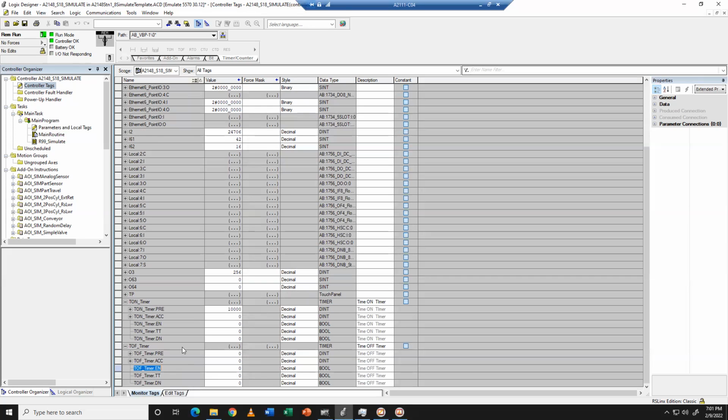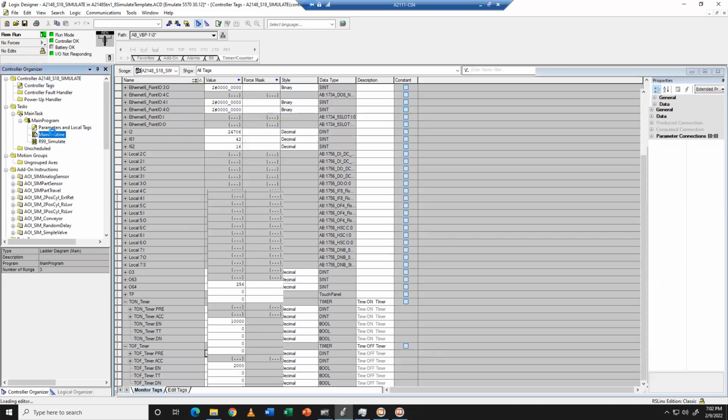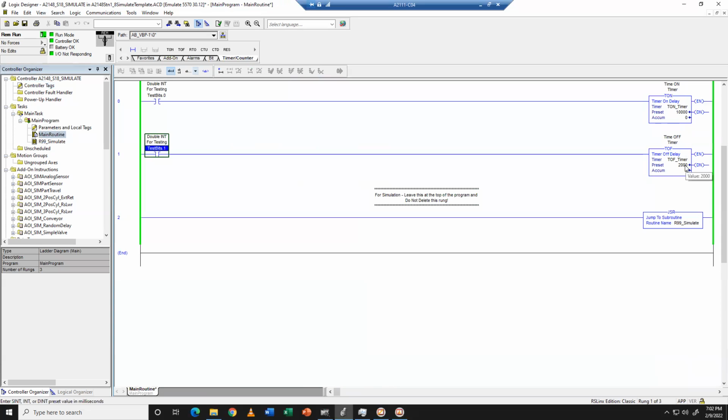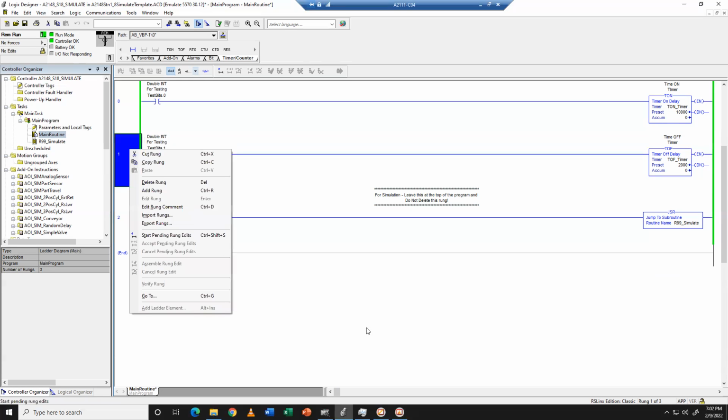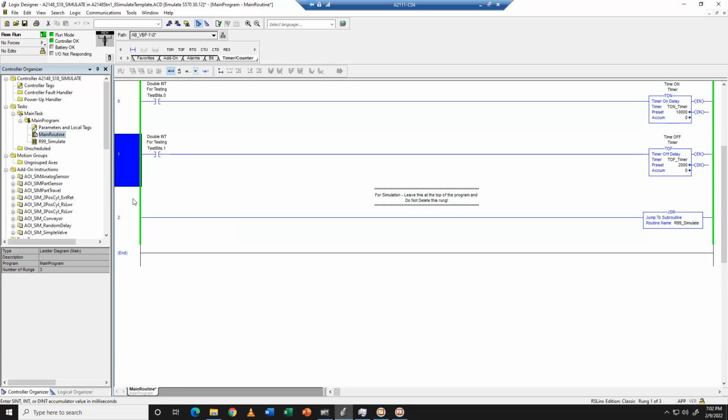Same thing with the T off timer. So you can come here and we can even set the preset to 2 seconds from the controller tags under monitor. And when we go back, it's changed. So when you're online, you can access this information whether it's live in the code or in your controller tags, if you've decided to monitor things.